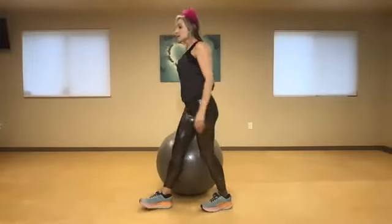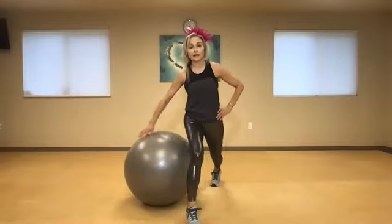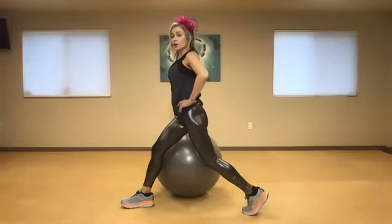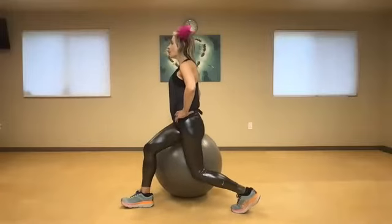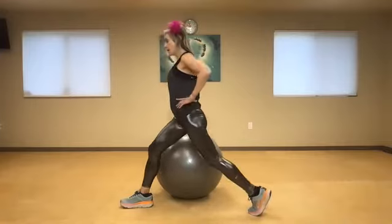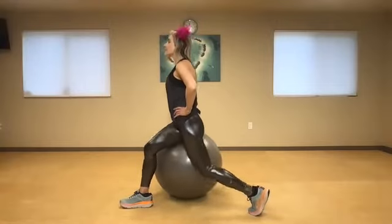Now we want to activate the legs more. Similar to pushing the ball forward and back — take the ball so it's just beneath the glute and sit a little on it. I'm not completely sitting; I'm using my glute and pushing through the front heel, so just a tiny bit of the glute is going to tap the ball. Posture nice and tall, shoulders back — drop and lift, one, two. If it bothers my knee I just don't come down so far. Five, six, seven, eight — you decide how much of the glute you're touching, but bring that knee down as low as you can. Keep it in the glute by pressing through the front heel — one, two, three, four, six, seven, eight, nine, one more, and rest.